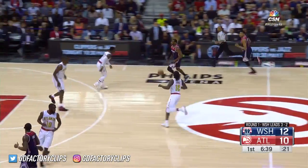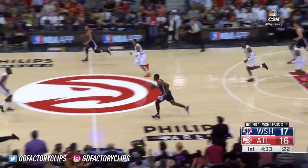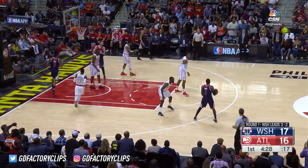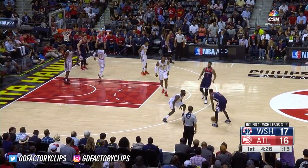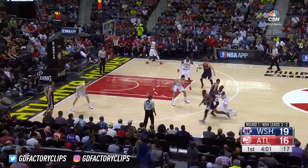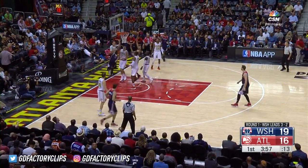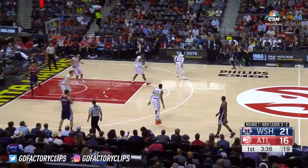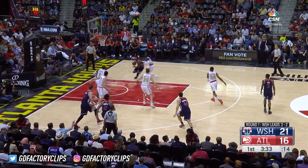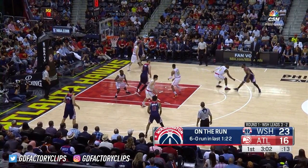Referees tonight: Danny Crawford, the veteran of 32 years. Driving, great play by Wall to avoid the contact from Schroeder. Marky Morris with a great defensive play takes it away, as Wall is fouled on the play by Tim Hardaway Jr. John Wall will shoot three. Another whistle and a foul — Washington going back to the free throw line. Clear the side for Wall, great move and he slams it in.